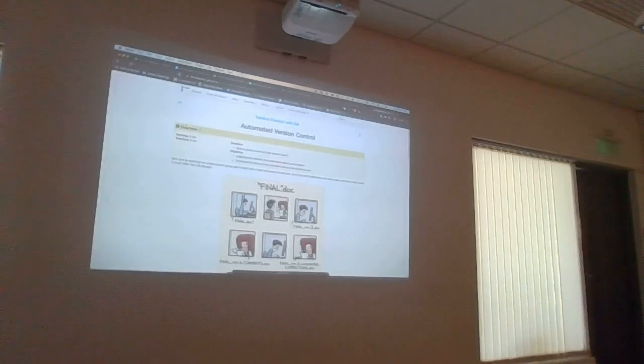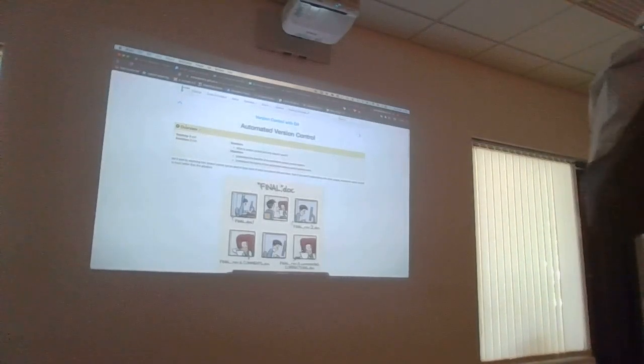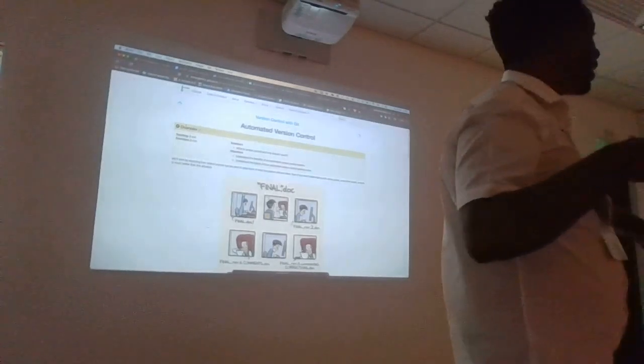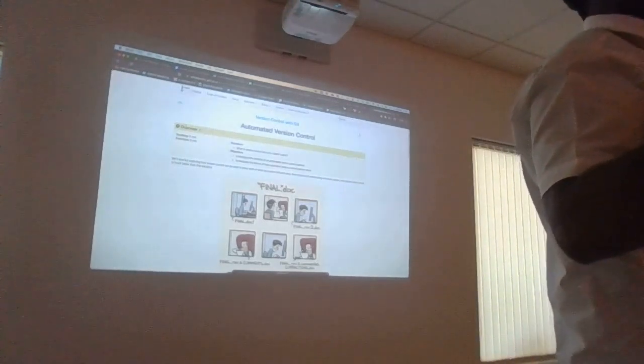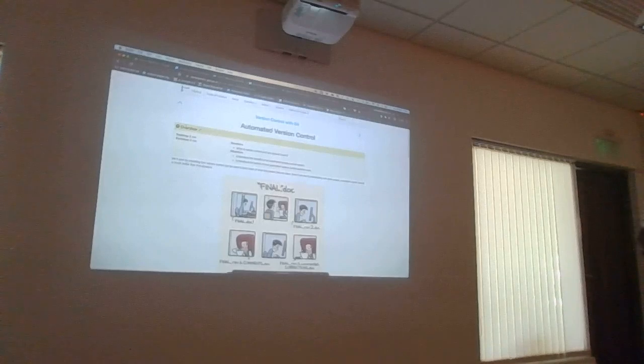Rather than me take you through an entire Git tutorial, which I think will be slightly beyond the scope of this workshop, I'm just going to point you to some of the material, and you can step through it yourselves.